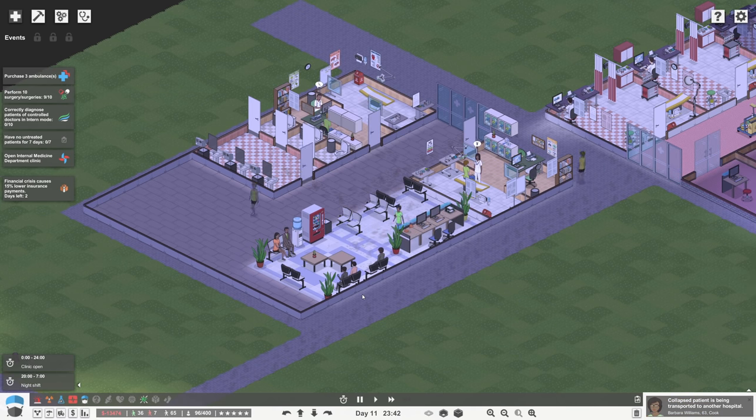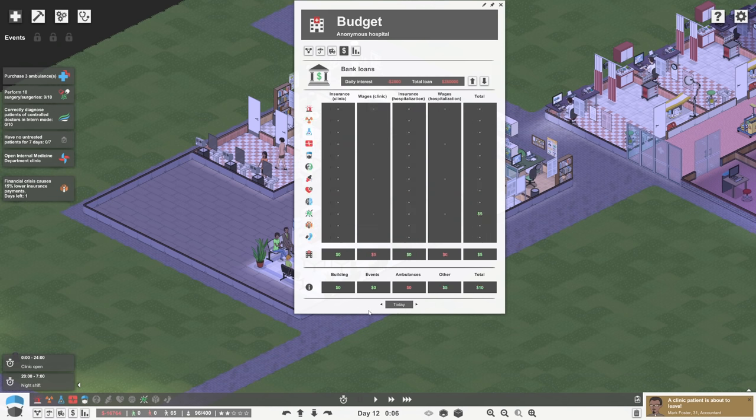We also need to get a floor cleaning staff in here as well. That's pretty darn important. Okay, so at the end of the day, we end up losing an extra couple of grand. How much did we make or lose yesterday?